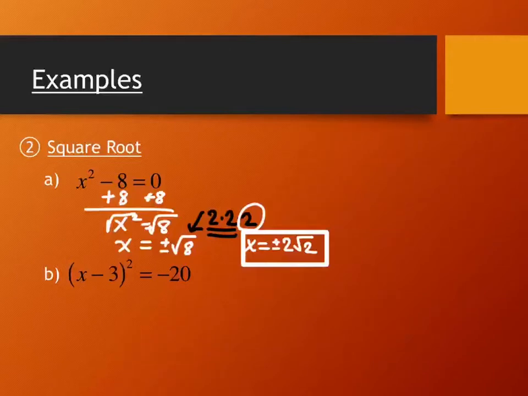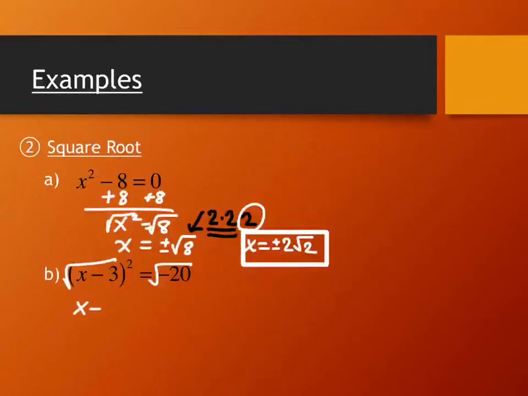Now 2b isn't exactly the same. Some of you might look at that and think, oh my goodness, I'm going to square this, FOIL it out, move my 20, and then factor. You can try that. There's nothing wrong with that being an option. But this happens to be in a very nice form to use the square root principle that we just used on the earlier problem. You've got something on the left that's squared, and on the right you have a constant. So we can take the square root of both sides, just like this.